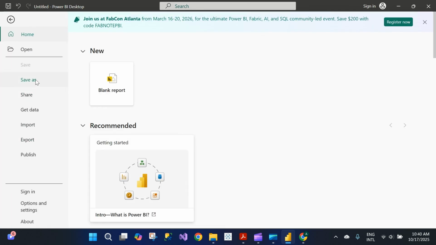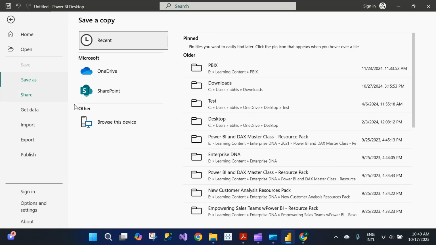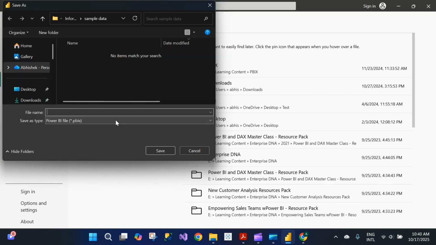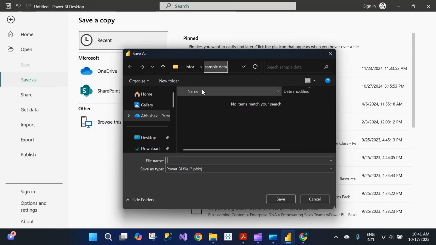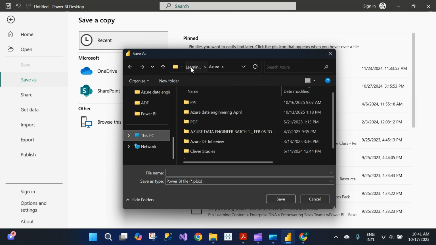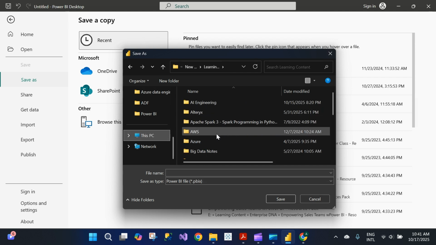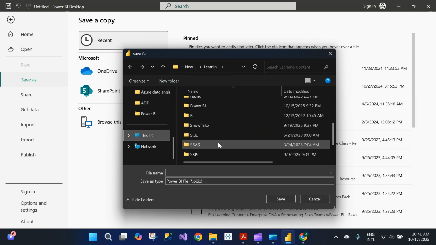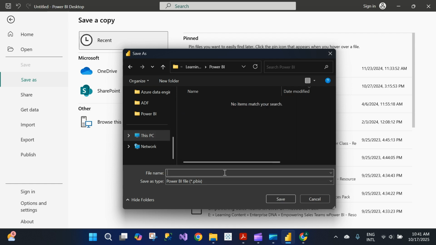Let's do Save As. We can go here and save this file as Power BI demo.